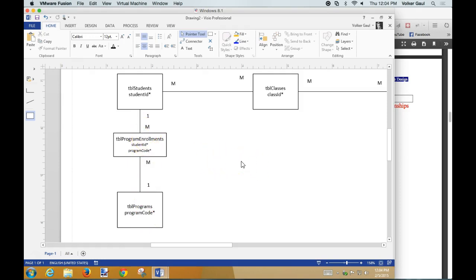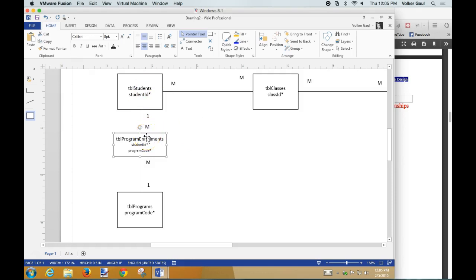But we really ought to check this. So again, here's the tricky part, checking this. Remember that 1 record in that table is Matt in software development. 1 program enrollment. How many students are we talking about? Matt. 1. Good. 1 student can have many enrollments, right?